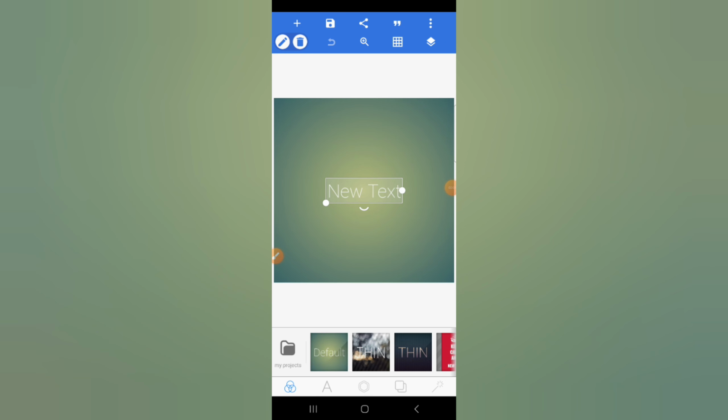In this class, you're going to learn how to make a logo, how to create any logo of any kind using Pixel app. So let's start. First of all, you must have gotten your materials. In this class, you're going to learn how to make a logo, maybe for your brand.